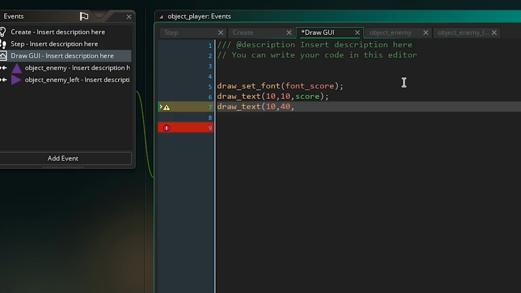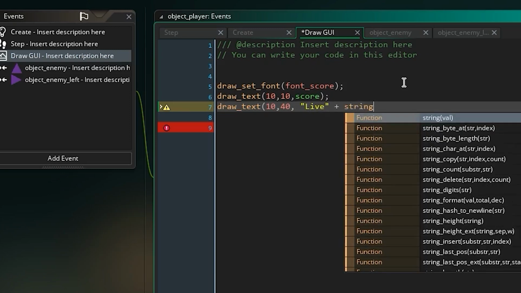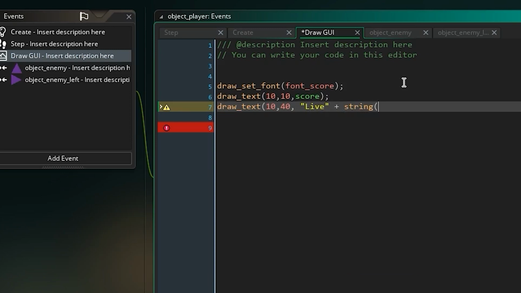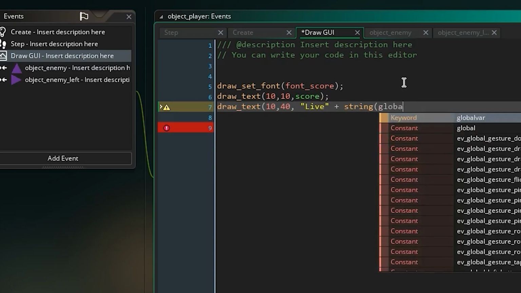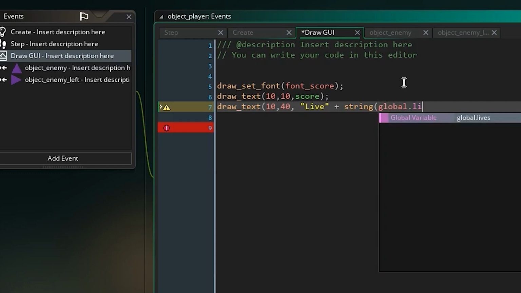And I'm going to write in speech marks lives plus string, brackets, then the name of the variable. So it's going to be global.lives. Close that and close those brackets.